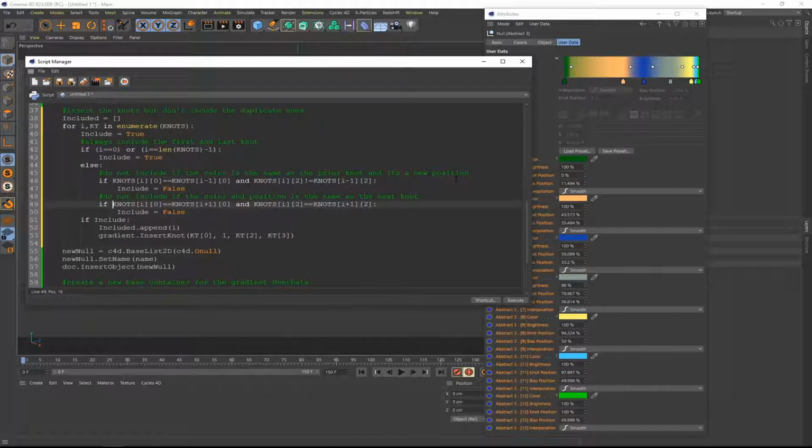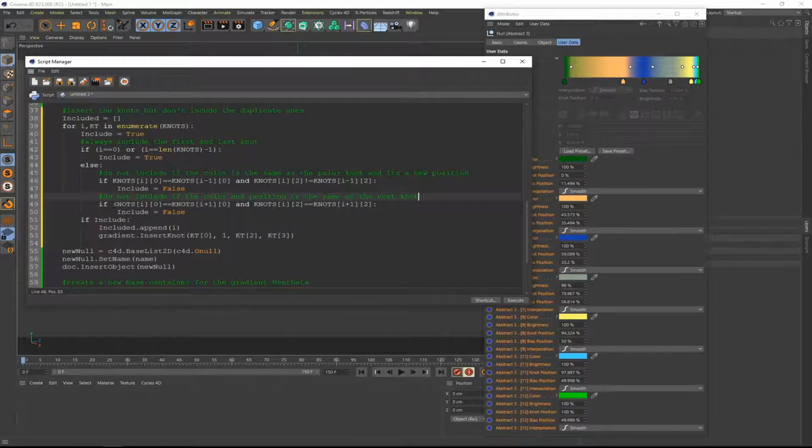Well, this would be in the case of a gradient that has like stripes of colors. And I'll demonstrate that after we get this working. And we also don't want to include if the color and position is the same as the next knot. So that's the one we just figured out here.